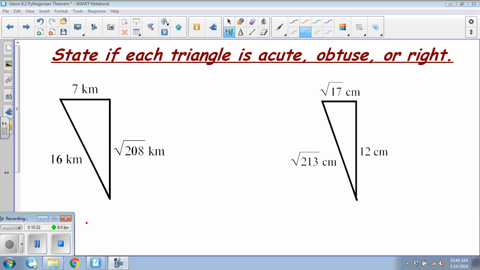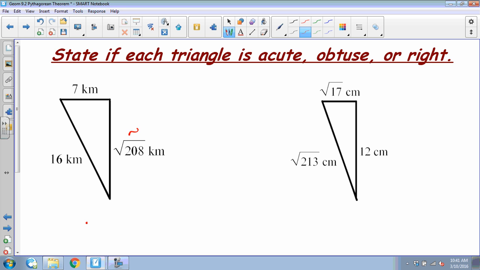So this is 7, that's not C. This is 16, it could be. But you need to figure out what's the square root of 208 and compare that to 16 and make sure it's not bigger. So this is approximately 14.4, right? So 16 has to be C. Sometimes they draw these pictures, they don't draw them to scale. So don't ever assume that if it's drawn like it looks like it's the longest side, that it actually is, because they'll trick you. Okay? You have to know that C has to be the longest side. So because we know that it is, this is C, and we'll call this A and B.